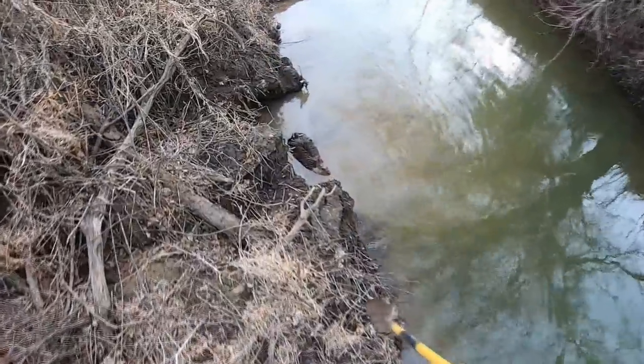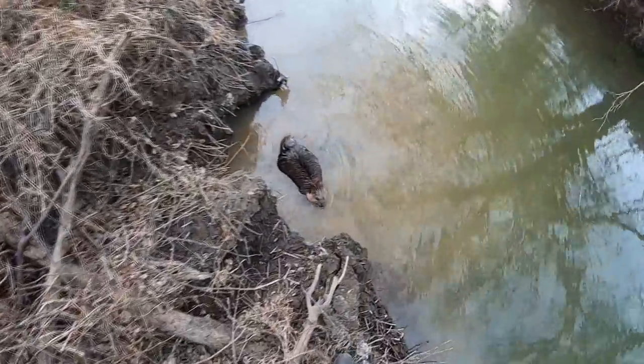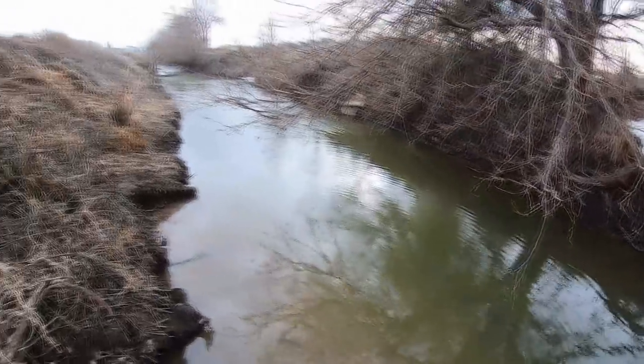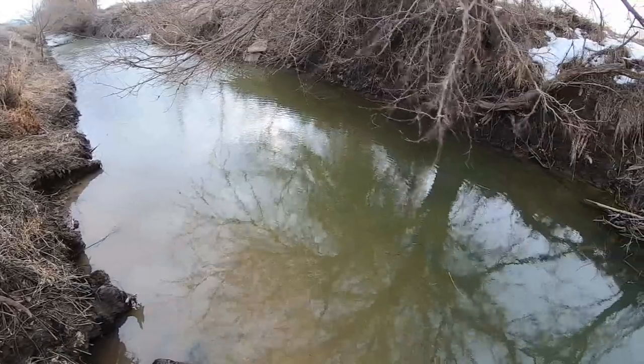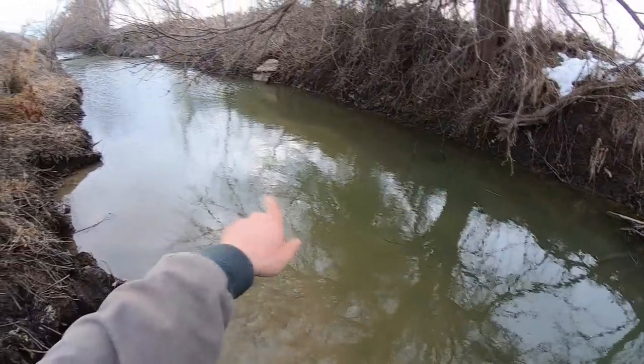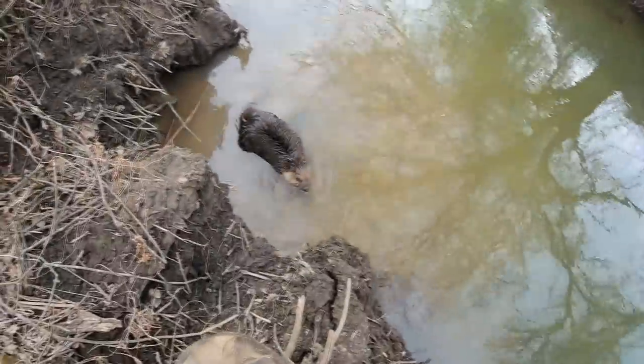And he has tore this place up. Gosh dang, he's tore this place up. Had the little feed bed here. You see me catch some there previous years. I had to wait for the ice to leave and I got in here yesterday. I could see across there. I'll show it here in a minute, but you can see where they're going up and starting to cut the trees down.